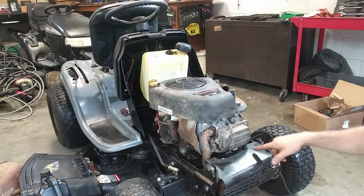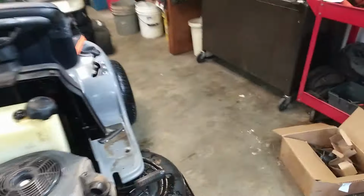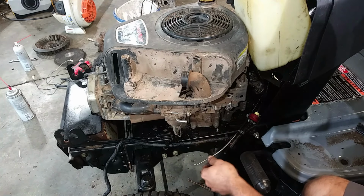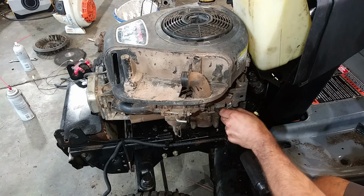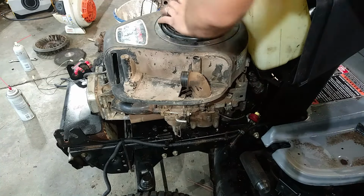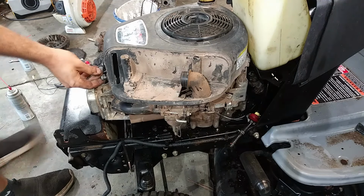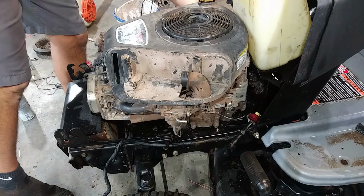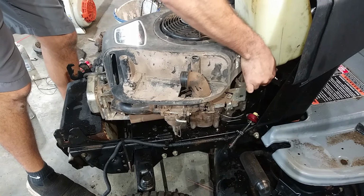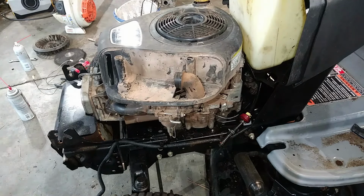Let me go ahead and hook everything else up. I've got a bolt here for the exhaust I've got to do, fuel lines and all of that over here, throttle cable, and I might just try it with this carb to start. If not, I may just slap the other one on or try and clean this one or something like that, because I just don't know yet how well this is going to work. I think I will go ahead and fasten these bolts down for the engine covers and such, because I think that will be good in that aspect. Let me go ahead and take care of that, and I'll be right back with you.